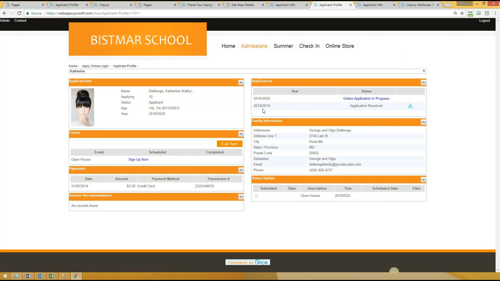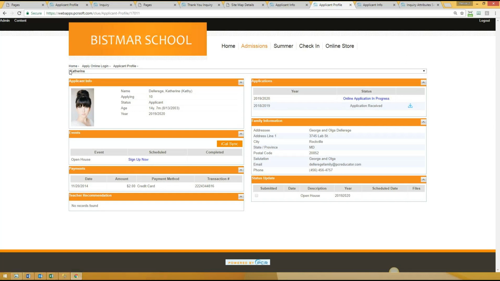But previously I hadn't even started the 1920 application, I was still in the 1819 application. I could see a lot more information because I had completed much more for that application than I did for the 1920 application.